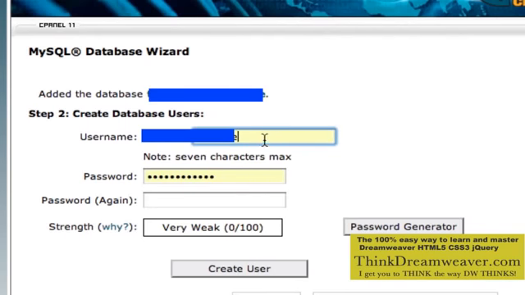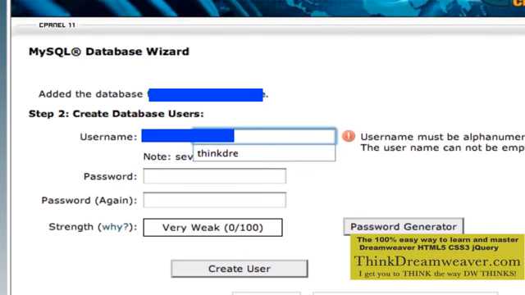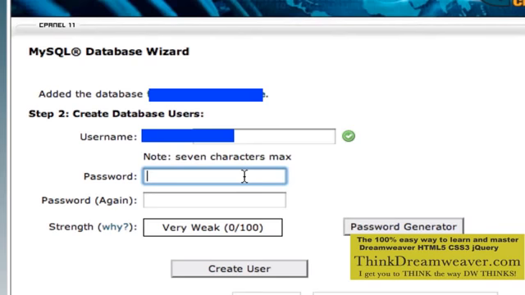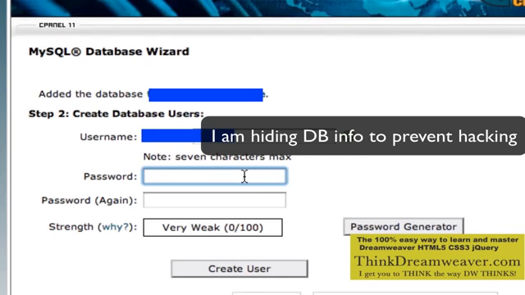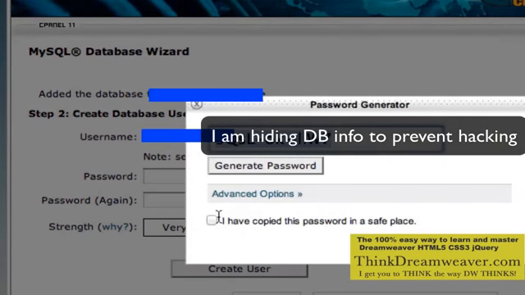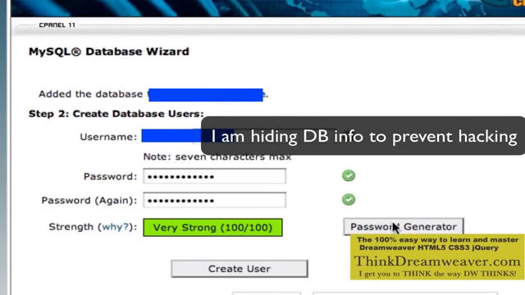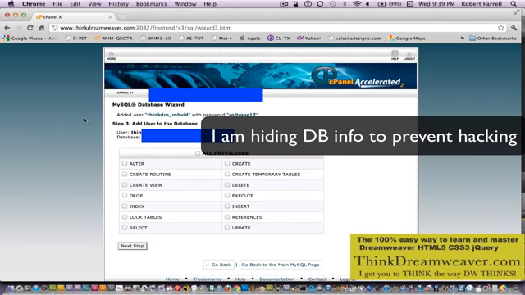Then it's going to say, come up with a username. So we're going to come up with a username for this. So for username, we're just going to call this my user. Password, put a password. Pick a password that's highly effective, or you can generate a password here. In this particular case, I'm going to generate a password. Okay, that's going to take you to the next screen. So once you put in username and password, it's going to take you to the next screen.